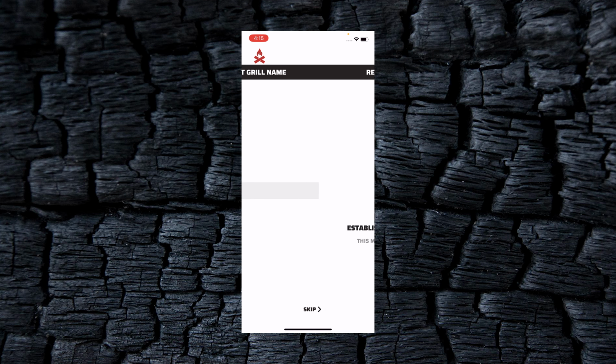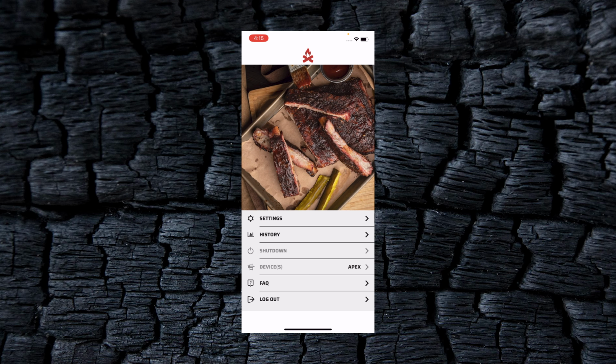And now that your grill is connected to your Wi-Fi network, you'll have access to notifications and cook histories and all other features inside the mobile app, just like every other Wi-Fi connected pellet grill.